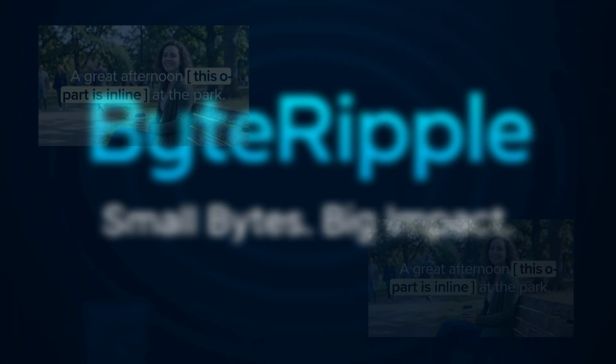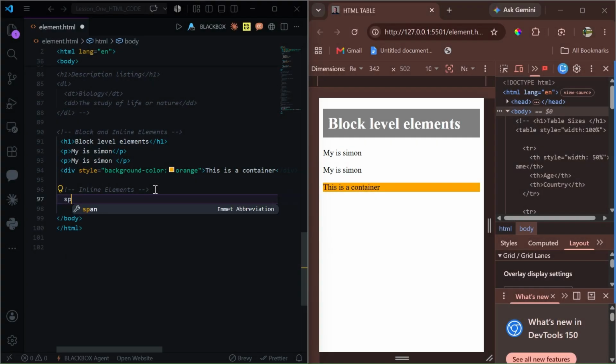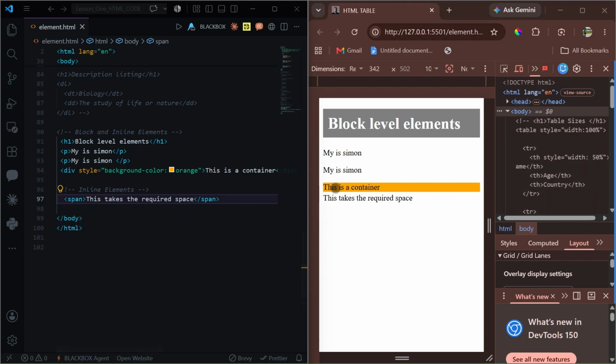So an example is a span. A span is an example of an HTML element that we could use. This takes the required space.